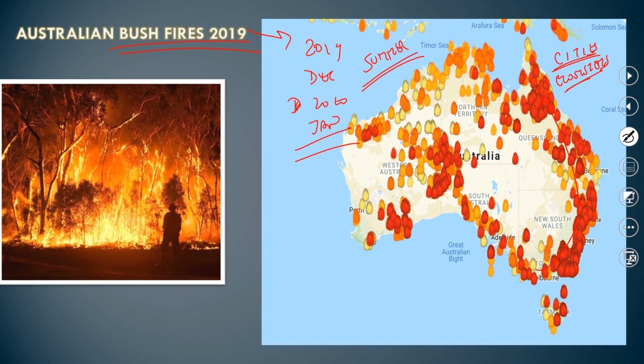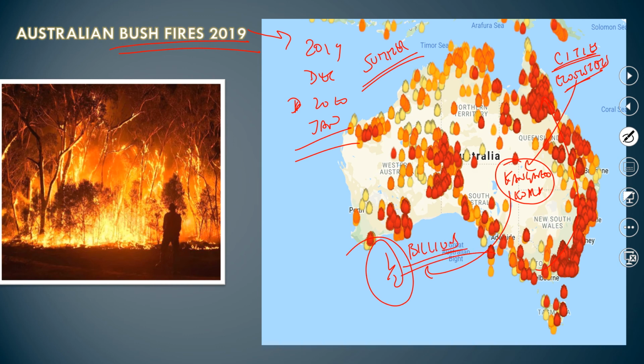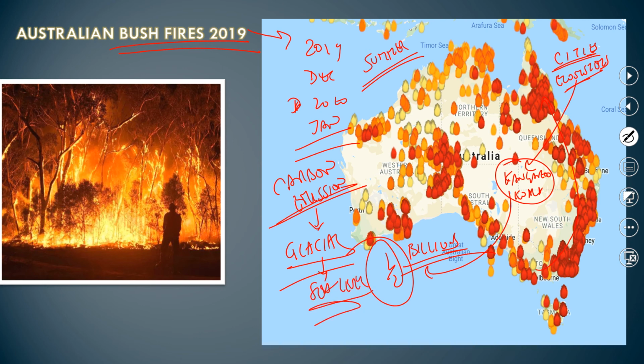Numerous endemic animals such as kangaroo and koala got burnt in these fires. As per unofficial estimates, about 500 million animals, specifically mammals, have got burnt in this. And because of this bushfire, huge carbon emissions came up in the atmosphere, which will again precipitate global warming, causing glacial melting on the poles and subsequent sea level rise. It was the most devastating forest fire of Australia in the last decade, and it signifies massive climate change which has happened in this region.